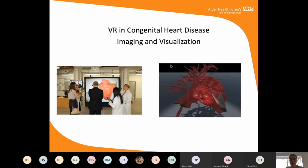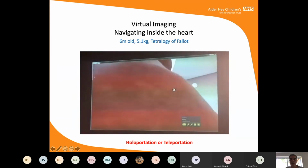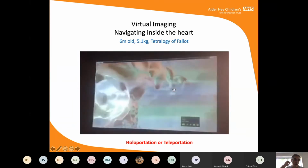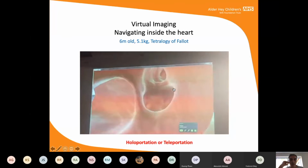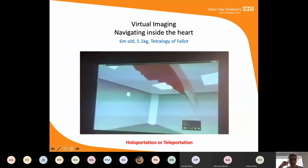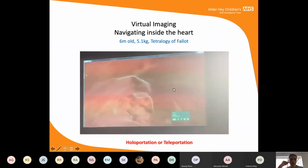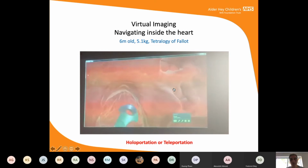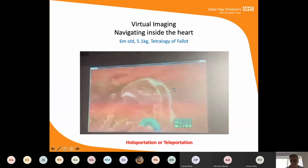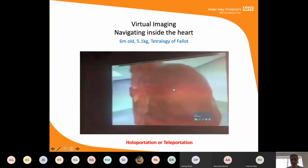In congenital heart disease, obviously, we were probably one of the first in the country, in the world, to do what we were doing, which, as you remember, was that we reconstructed a tetralogy of Fallot case, and we were walking inside the heart. We have had this for a few years, but it was difficult to progress because of several limitations. One was that reconstructing that heart from a patient took days and days. And it's not my area of expertise or any doctor's area of expertise. This is done by software engineers who are able to do this digital transformation. They haven't got a clue about the heart, so you needed to sit with them to make it as similar as possible.